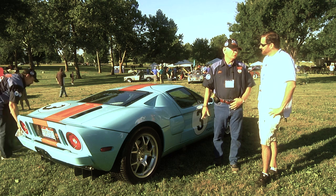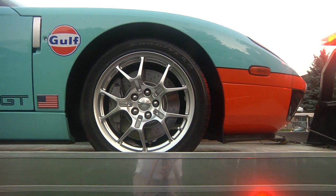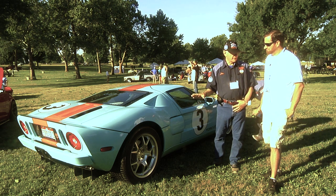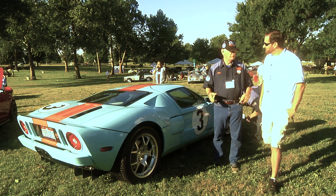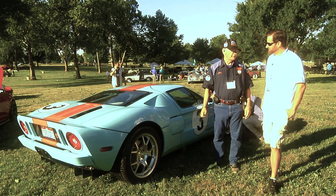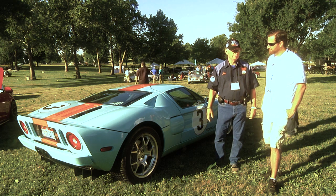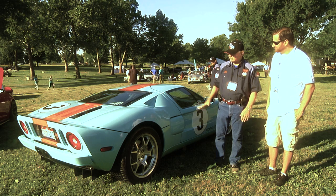It's 550 horsepower. There were 4 options available for the car: the BBS wheels, the painted brake calipers, the stripe, and the McIntosh stereo system. This car has all 4 of those options, and it has a 5th option, which is the number package. They give you a package of every number that's out there because they raced so many GT40s that virtually every number was used. This car has a number 3 on it because that's the same number as on another one of the race cars that I happen to own, a Trans Am 1969 Javelin SST. So that's why it's got the number 3 on it.